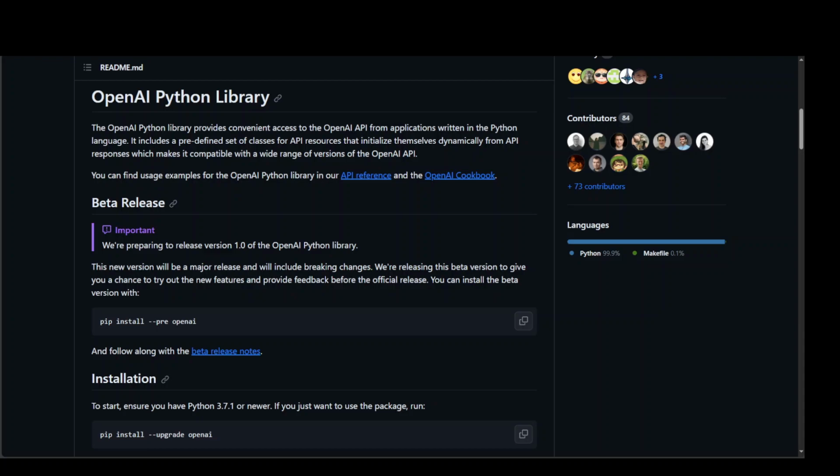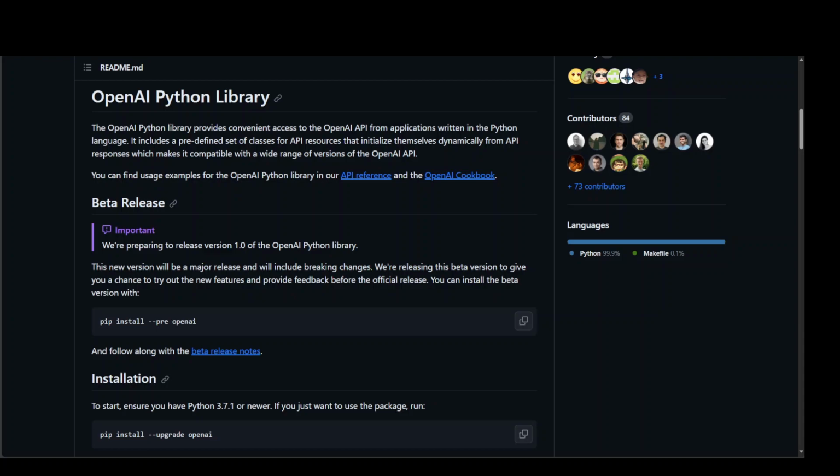Anyway, if you are using OpenAI's Python library, then I believe that this GitHub repo could be of real value. This library provides easy access to the OpenAI API from applications written in the Python language. The latest major update introduces key improvements such as improved error handling, optimization for embeddings, and integration of Weights and Biases functionalities. I believe that if you're not using this W&B or Weights and Biases functionality, I would highly suggest you do that because it provides quite a nice instrumentation into your machine learning applications.